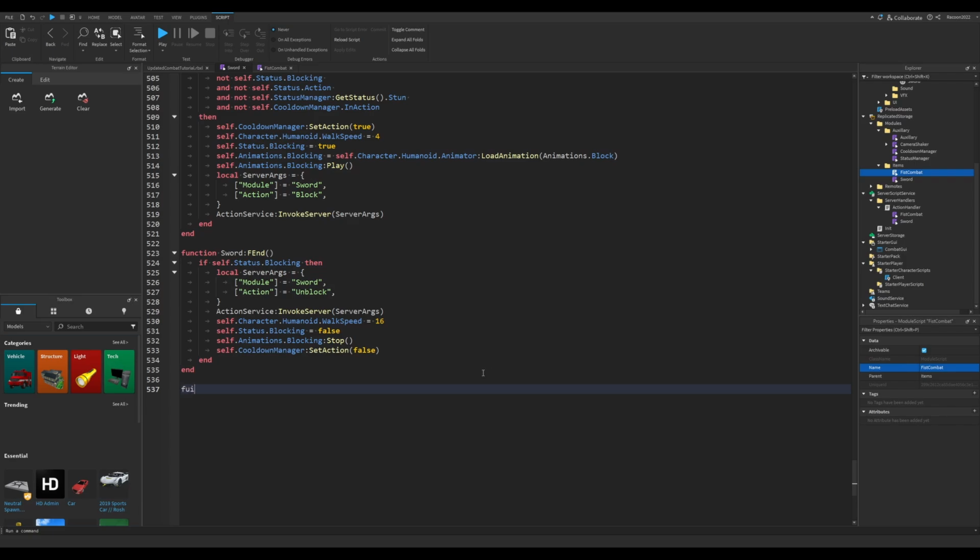We need an unequip code. Another replicate args. Like that.